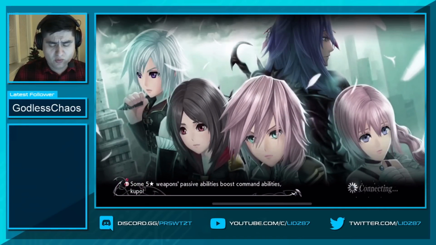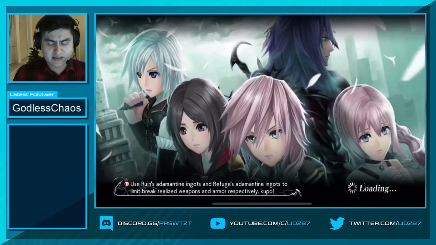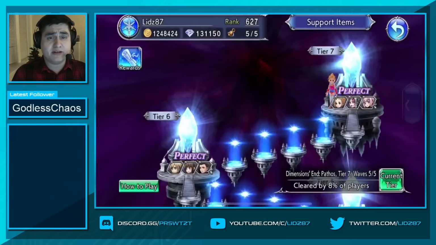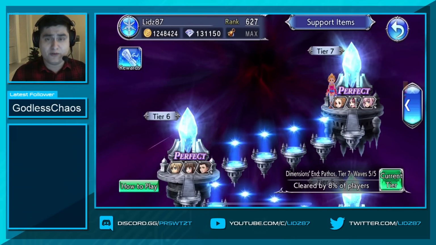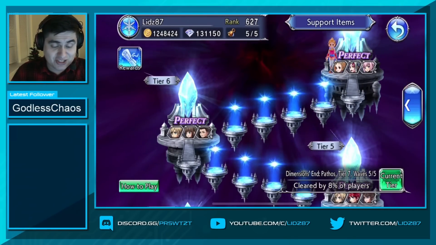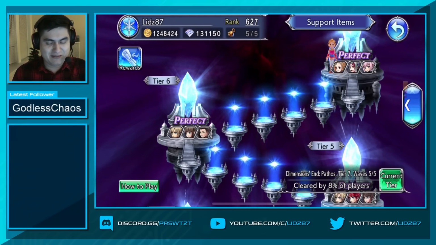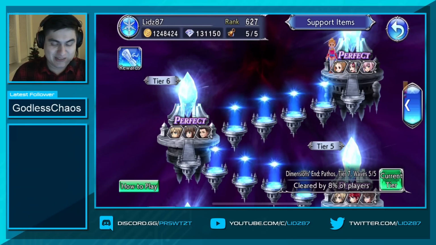I will show you the other one though, Pathos, because I know for a lot of players it was a pain. I'm going to tell you guys right now, Tier 6 was a real pain. Oh my gosh, that was a real pain. So Tier 7, Tier 6, I actually used Vayne. Deuce, man, Deuce was a winner there. She really made Vayne pop on that stage, which was pretty sweet.